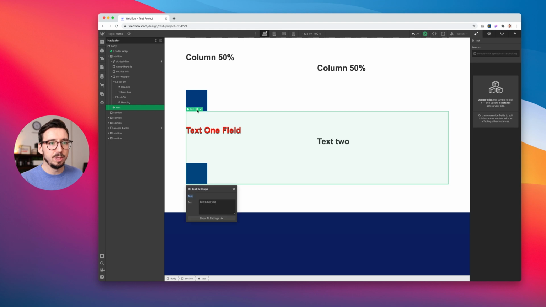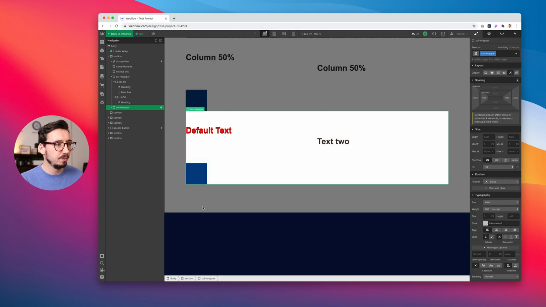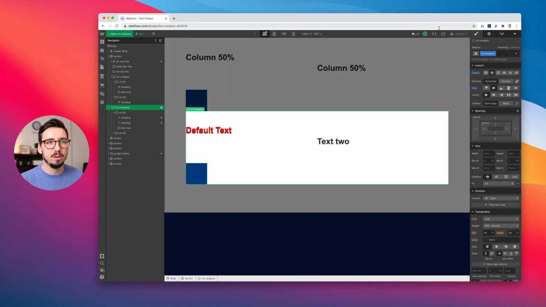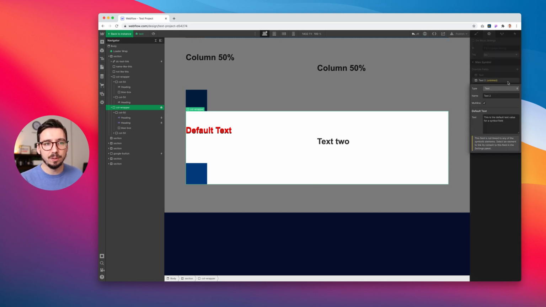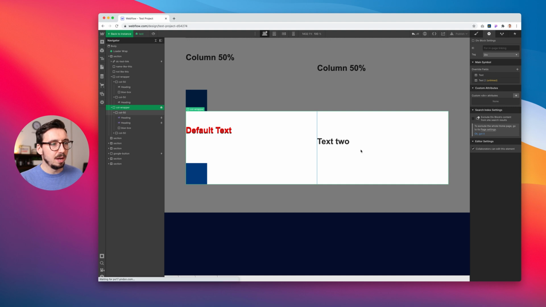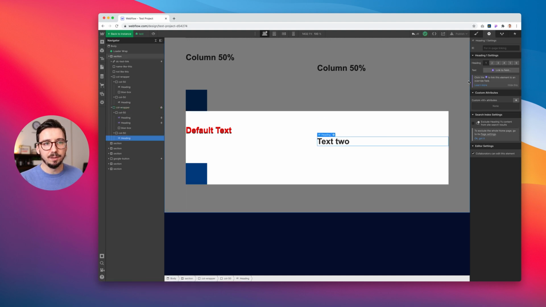If I go into the settings here of the symbol and add a new override field, you don't have to link it straight away, so we can just leave that as text2, for example. And then if I come over here to this heading, link to field, and then I'm able to select text2.